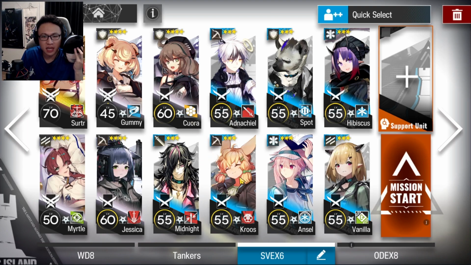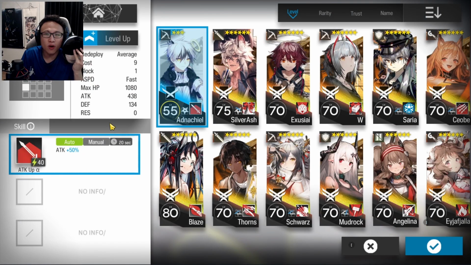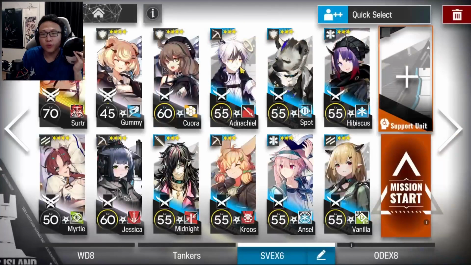There are 3 snipers that I brought here. There's Ansel, Kroos, and Jessica. You will need 3 anti-air snipers, and the stronger you bring them, the better. But if they are really strong, you could bring only 2 snipers. You'll see why I say that later.